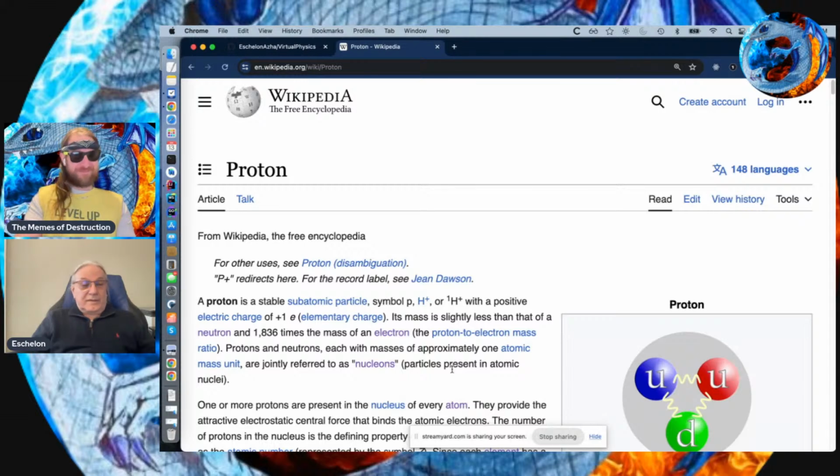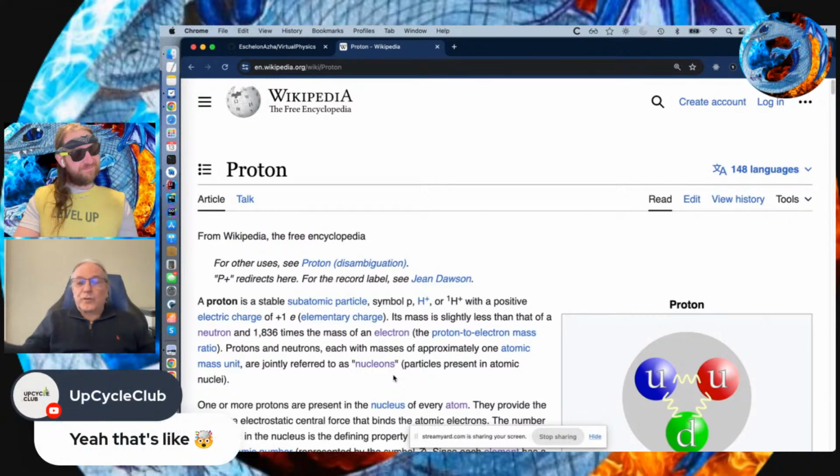Yeah, and as a new developer, I don't want to learn a page of esoteric stuff about how Angular works. I'd rather read about a proton because I'm learning something that's useful, even outside of virtual physics. If I'm a chemical engineer, maybe something I read here is actually useful to me. If I'm a nuclear engineer and I'm doing programming, I'm bringing a tremendous amount of my knowledge over. A lot of these things are going to be familiar.